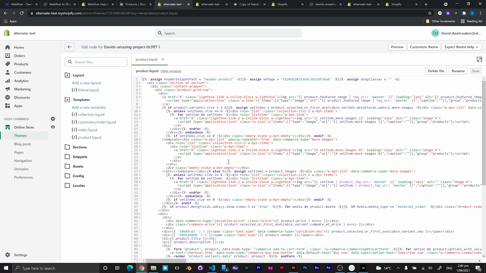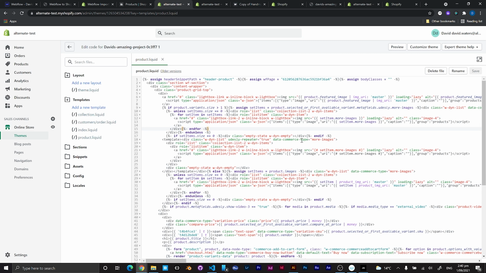So what we're looking for is something that's quite specific, and we were looking for this for set items in set items. Basically what it's doing is it's going for a for loop, and it's saying for the set items, specifically we're looking for the one that says product images. For set items, so for the product images, give me those images basically.